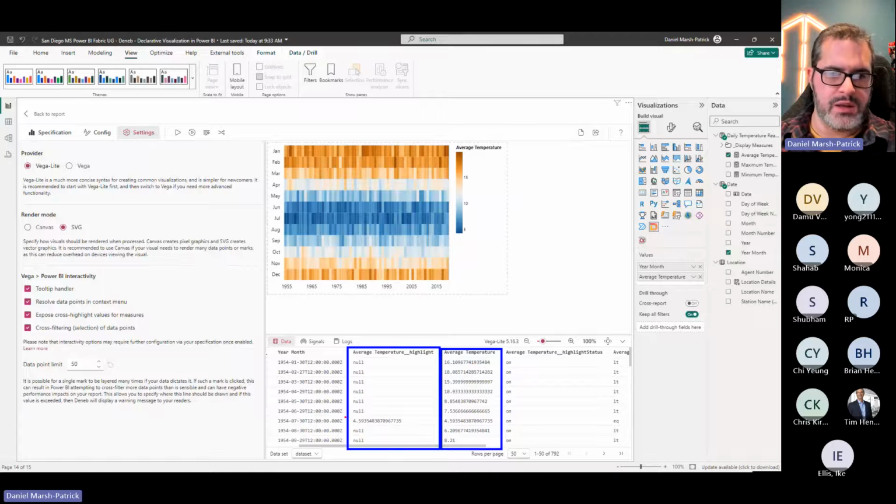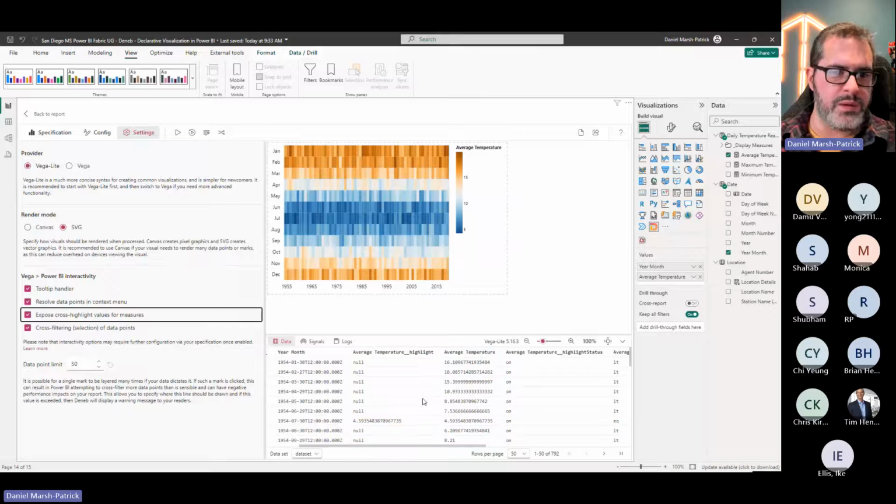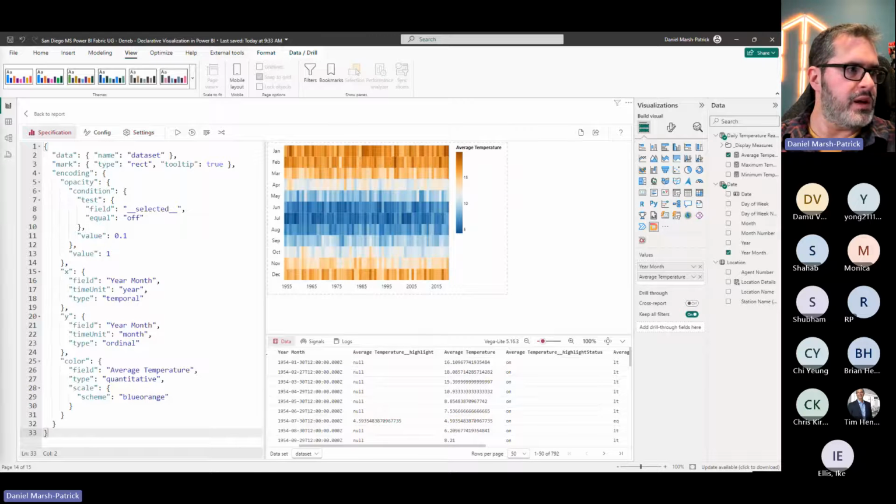We can see everything is blank except for this one. What it's basically saying is this is July's value for that year, and that has a value. And we can see that this is equal to that value. So we've got the comparator that says it's the same or different: less than or not equal to. We can either look at the number, or the comparators that we offer, or the status that tells us it's on or off. All I'm going to do is very simply do a comparison between the highlight value and the temperature and style that element accordingly. That just requires me to add one more condition.